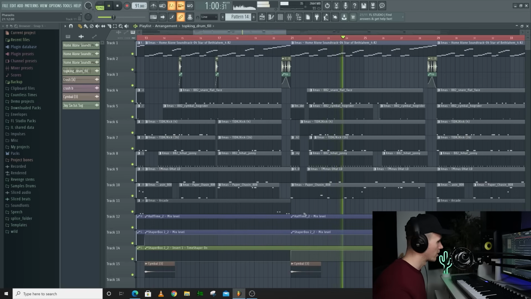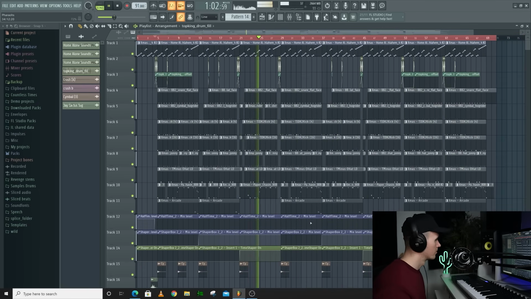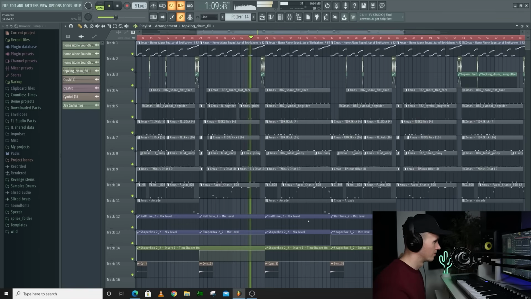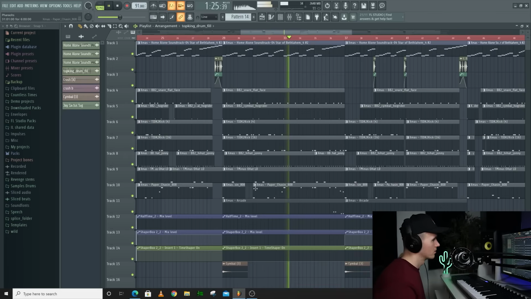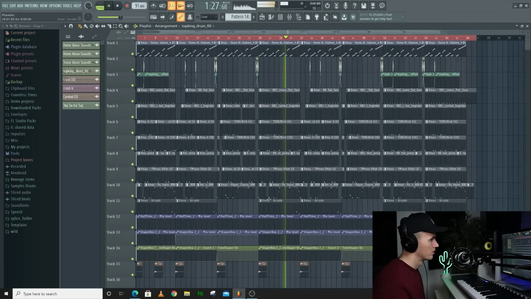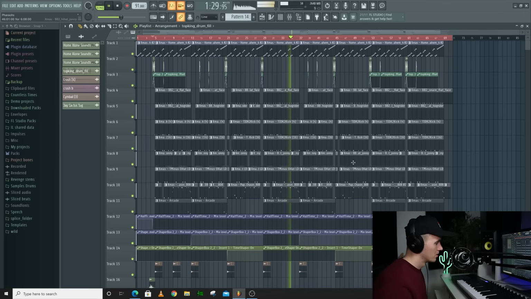So that's just keeping things fresh. So we're back to the hook now. Not much changes with the 8-bar, just subtle changes. And then it just comes back to the verse and repeats.